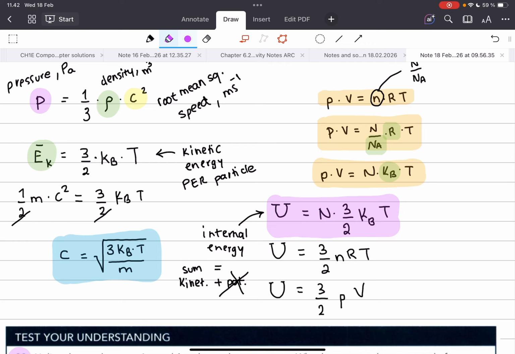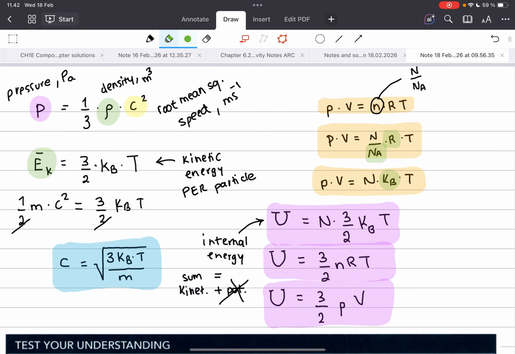And you could rewrite this in a number of ways. This is the second way that you can rewrite this, considering that n times kB equals nR. Or you could also write this in the third way that I have here, which is PV, because according to the equation of state, PV is equal to nRT, right? So this is a bunch of equations that you have here, and I would like you to comfortably navigate around them.